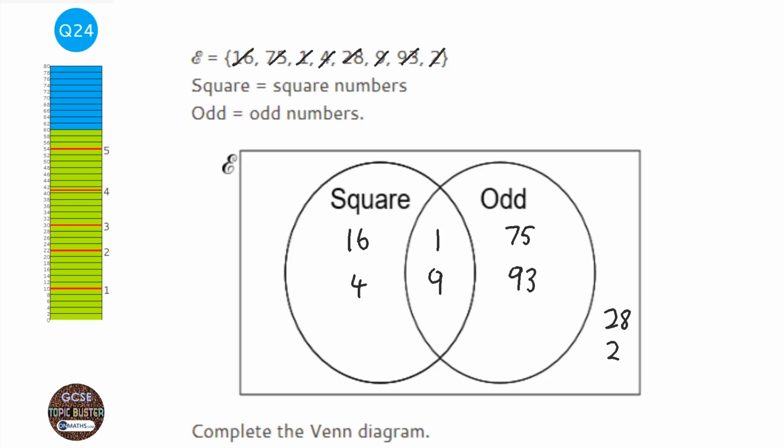And I like to just add them up, find out how many numbers we've got in our Venn diagram. So 1, 2, 3, 4, 5, 6, 7, 8. And find out how many numbers we should have. 1, 2, 3, 4, 5, 6, 7, 8. So we haven't missed any, because it's quite easy with this type of question to miss a number out.